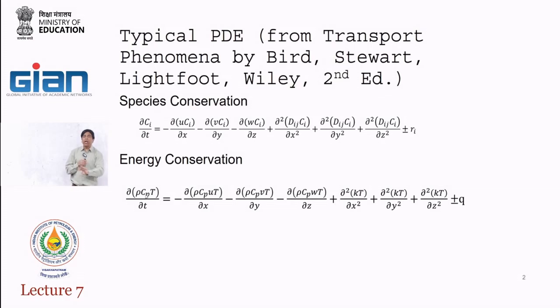If you have an electric heater that you put into the system, this is the term that comes into it. There are also some projects that we are working on where microwave is used for rapid heating. You use a microwave to rapidly heat up for desorption. These terms will actually capture those types of things.